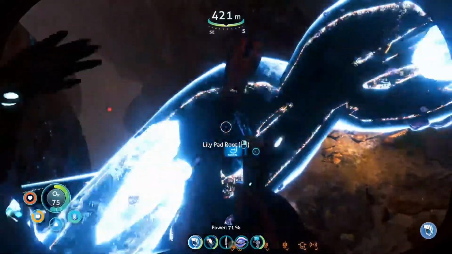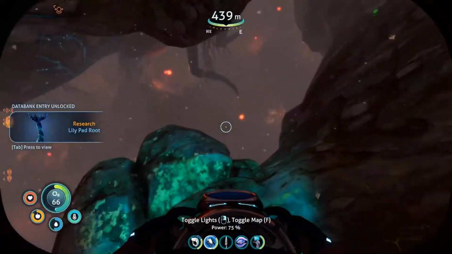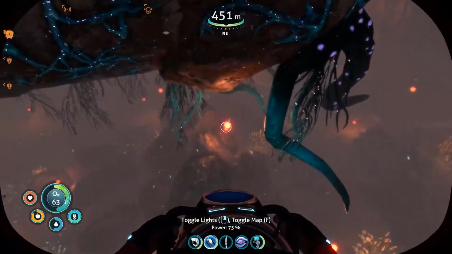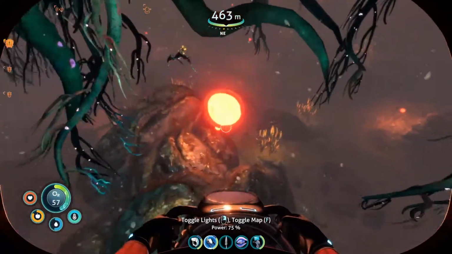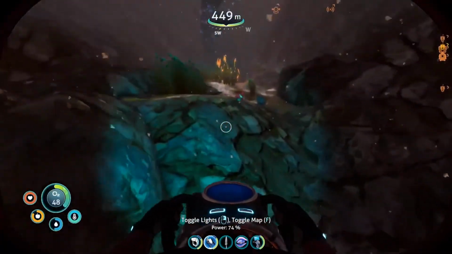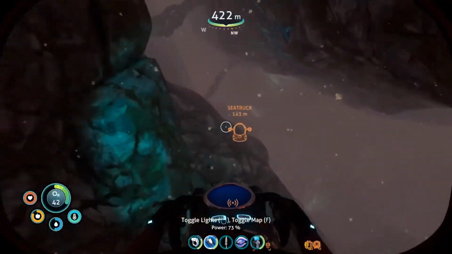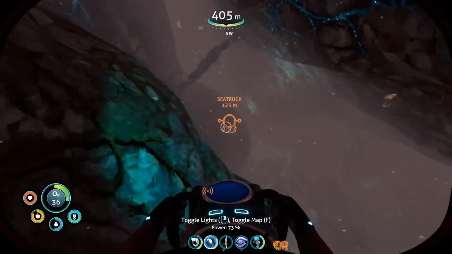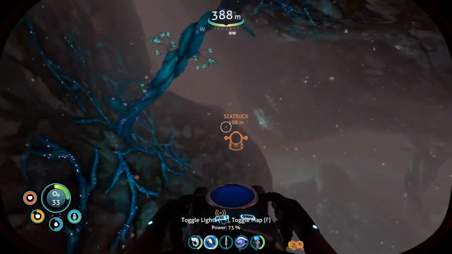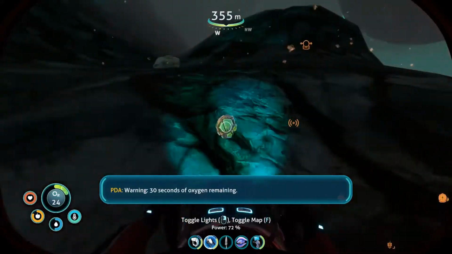Oh, this is a lily pad root. Alright, I'm really far down here. And there's something right there that doesn't look friendly, so I'm just going to beat feet out of here. There's a ruby right here. I definitely want to grab that. And I also want to make it back alive. So it looks like there are some really valuable resources out here. Another reason why I should build a base in this area. 30 seconds of oxygen remaining.